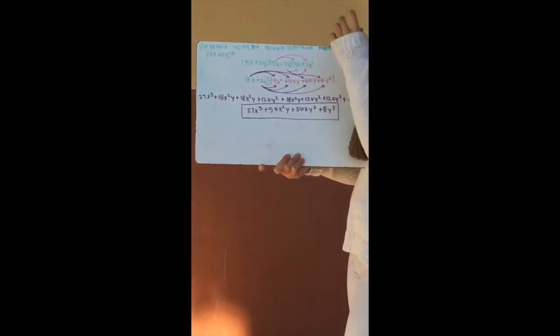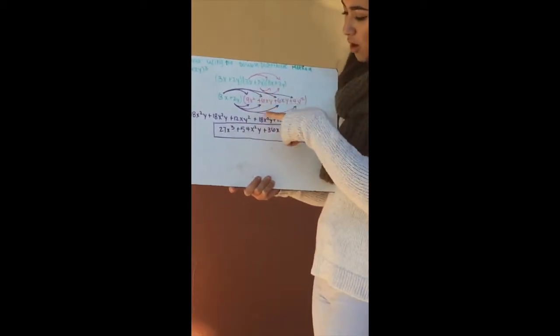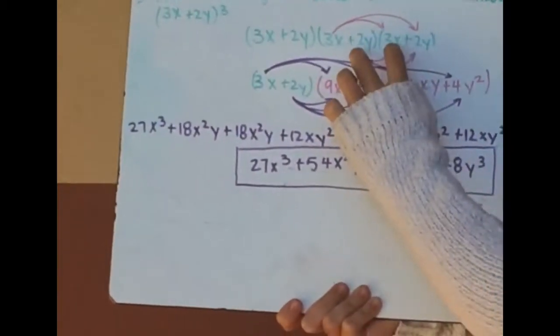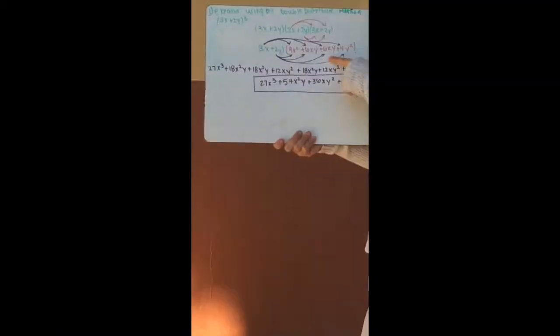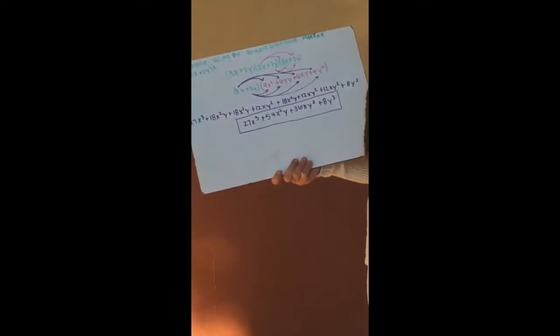So how we do that is you take the binomial and separate it out into 3 different binomials, and you're first going to use the distributive property. You're going to distribute the first 2 right here, and you're going to get this, and then you're going to distribute again. That's why they call it double distribute.